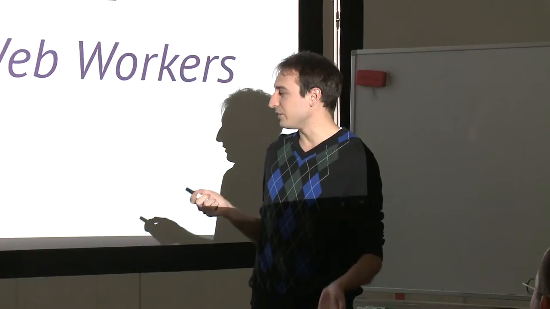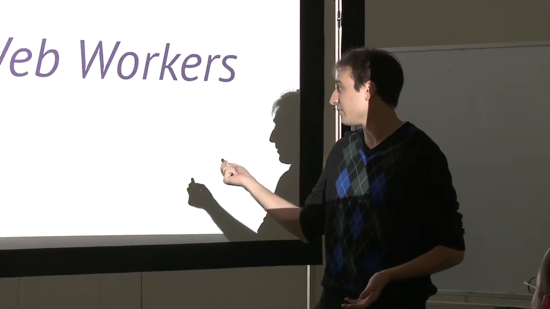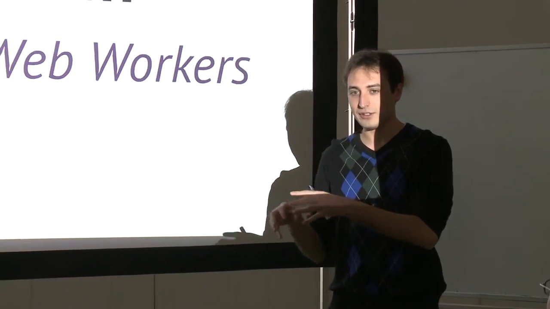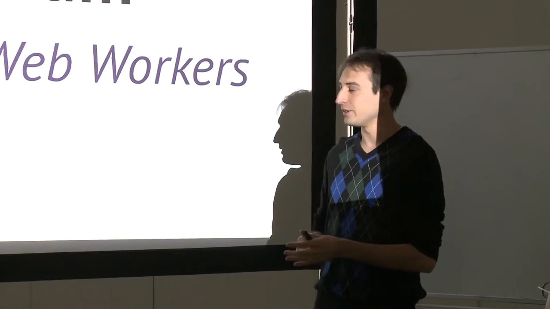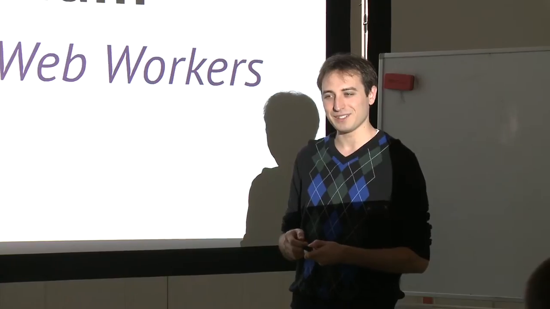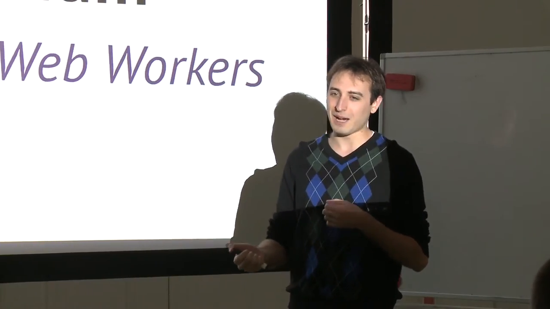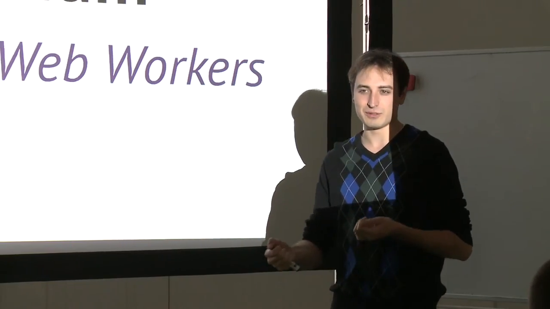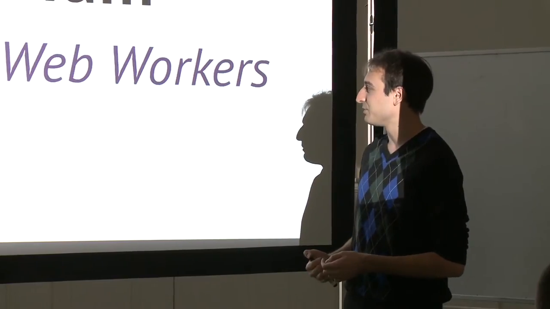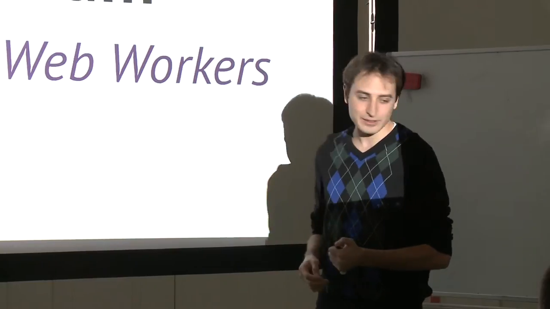So why do we want to do things in parallel? Well, for performance. Web workers are these things in JavaScript that let you run stuff on an actual thread. So we have multi-threaded stuff in the browser. I haven't seen a ton of things that use web workers, to be honest, in the browser. Maybe it's because they're new, or maybe because the model isn't very close to what people expect with threads. But I found them actually quite useful for what I'm going to try to do. And so we'll take a look and see how it went.